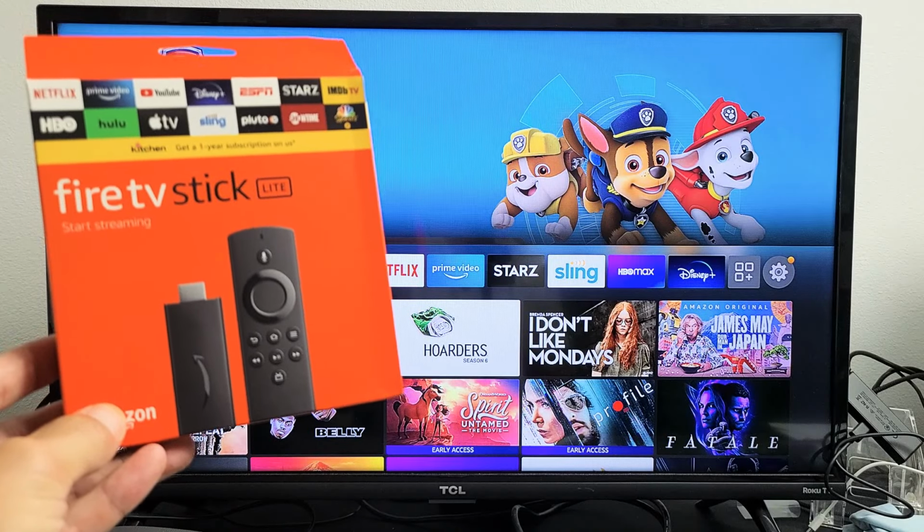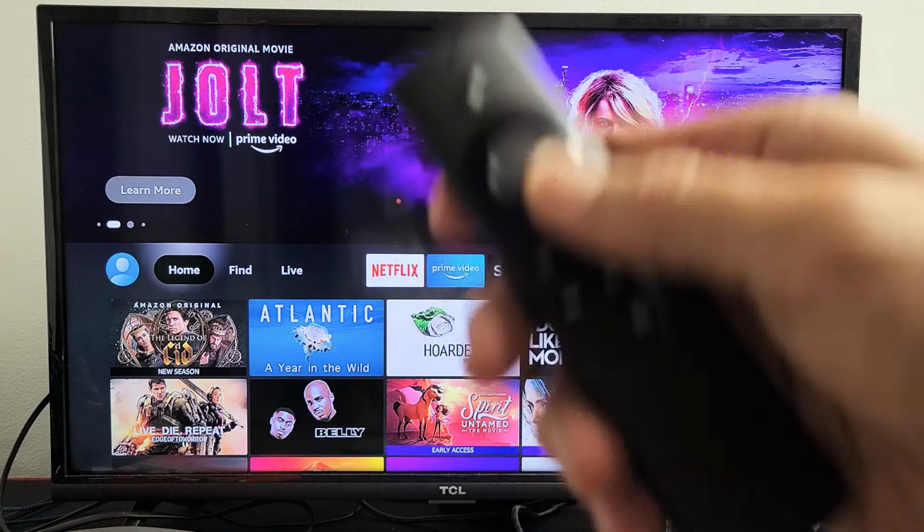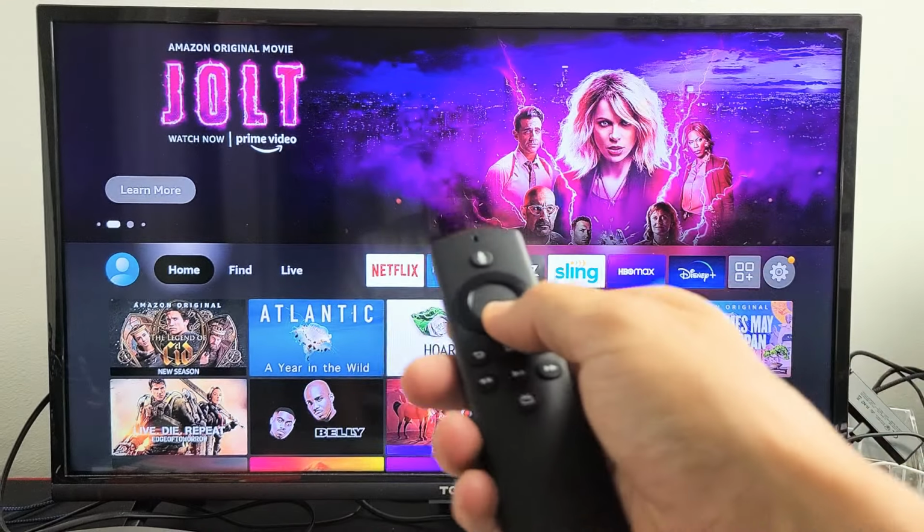Here's an Amazon Fire TV Stick Lite. I'm going to show you how to perform a software update so you can see if there's a latest update available for you. So very simple.